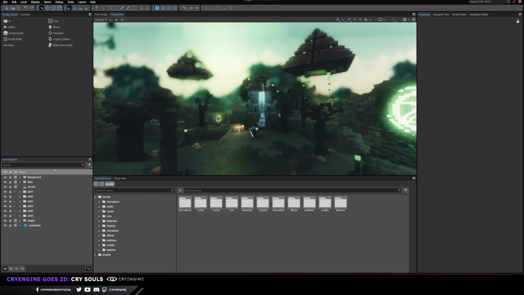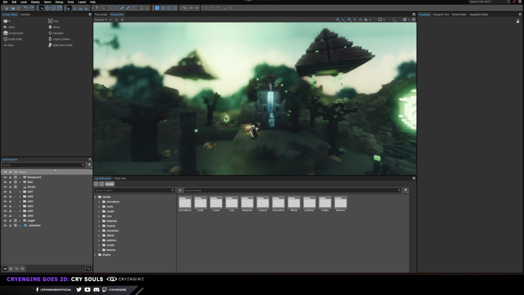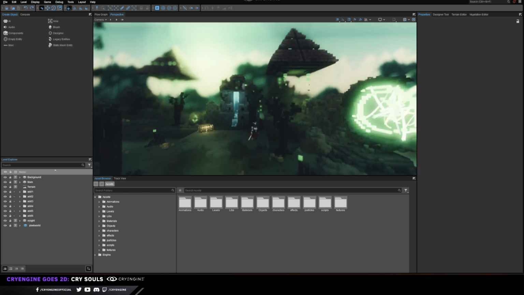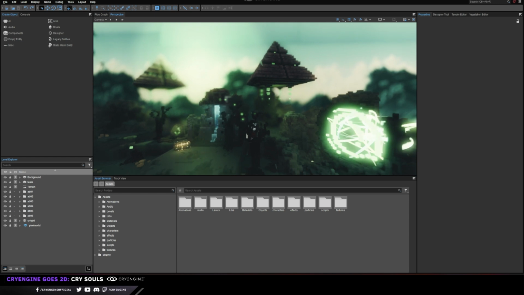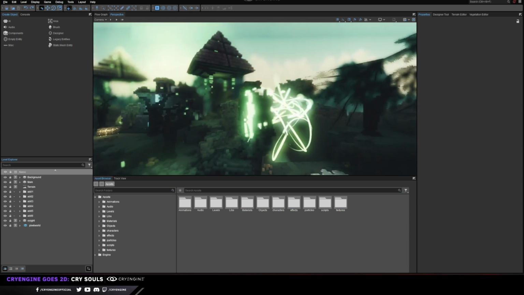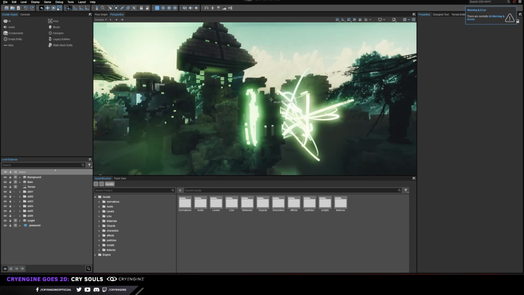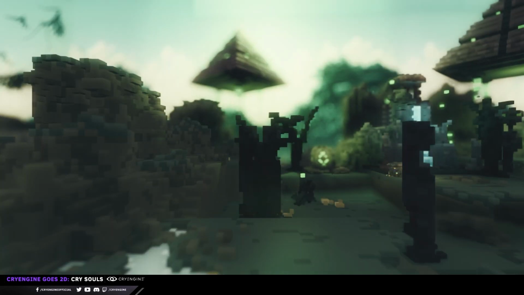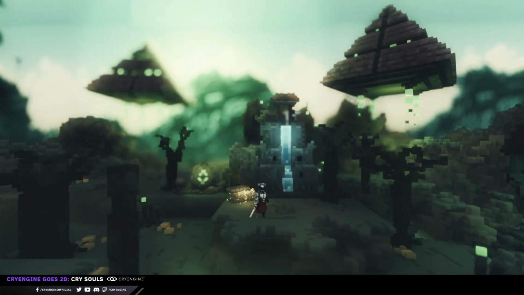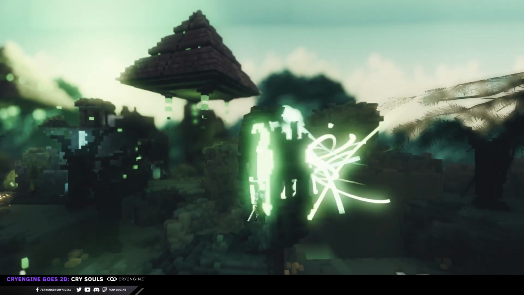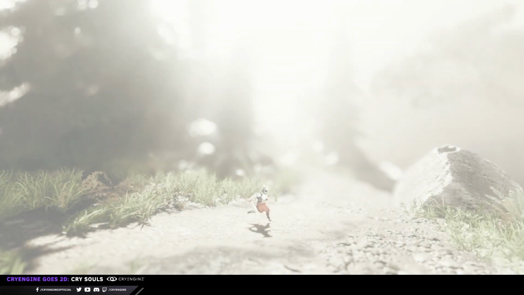And I actually should have backwards running, or didn't I include that yet? No, I don't think so. But yeah, we can run forwards. We have an idle, we can jump. And as soon as we get close to this little portal here, well, let me do it again. Yeah, like this. So we have running, we have some voxel art. And if we go close to this portal, we're going to teleport to an actual 3D world.